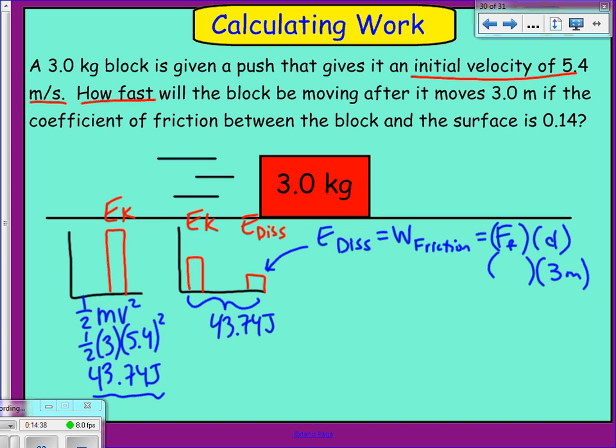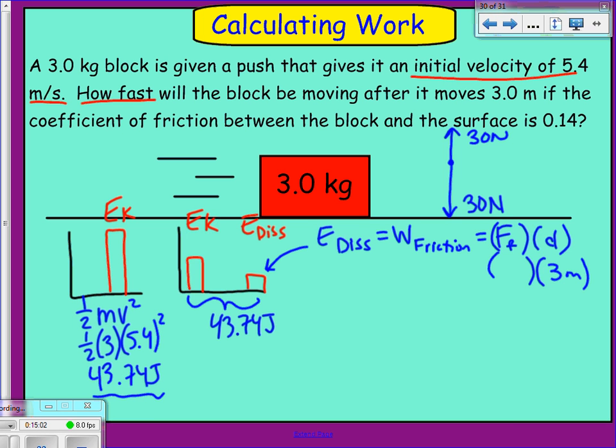To do this, we need to revisit our roots from semester 1. I'm going to draw a force diagram of this block. Since the block is 3 kilograms, that means that my force gravity is 30 newtons. Remember, you just take the 3 kilograms times 10. Since the block is on a flat surface, the force normal goes straight up, and since there are no other vertical forces, that means my force normal is also 30 newtons.